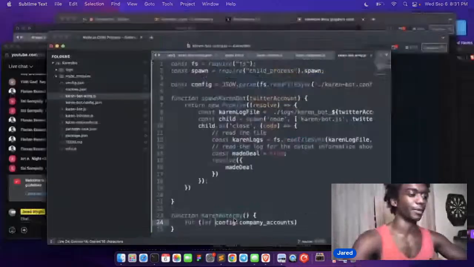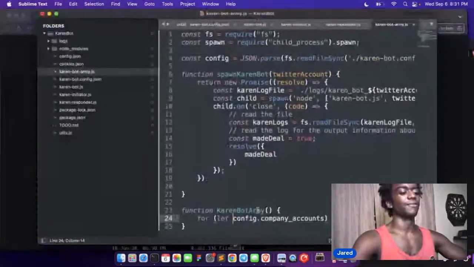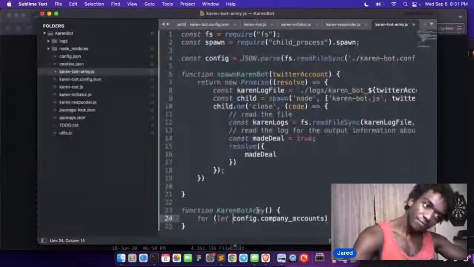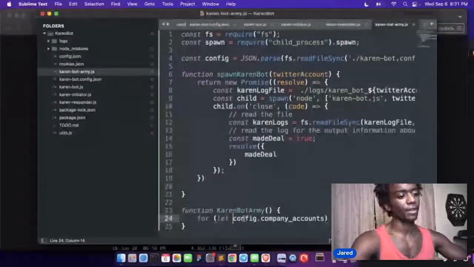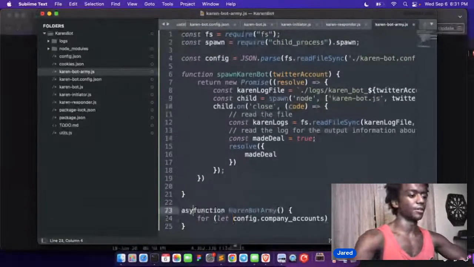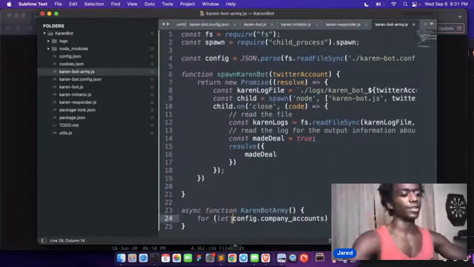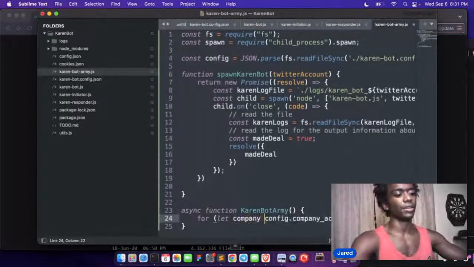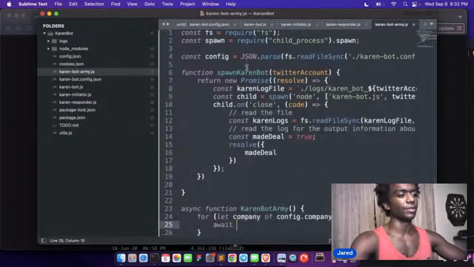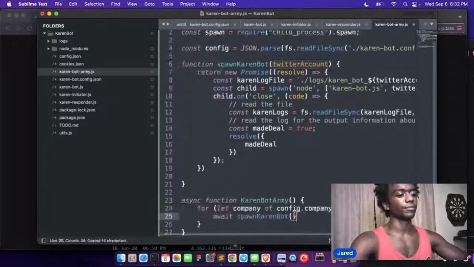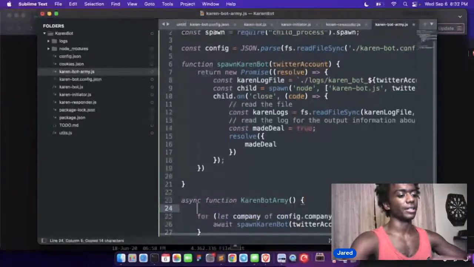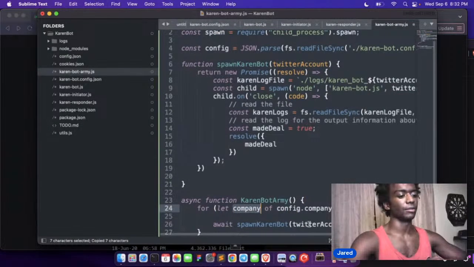So we're saying for each company account you want to troll here. We're making a troll bot, by the way. No, it's a Karen bot. So for each, let's make this an async function. For each company in your company accounts, all you need to do is spawn the process, passing in the Twitter account or the company account.